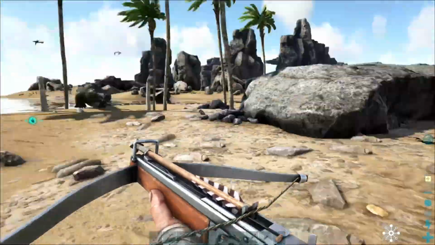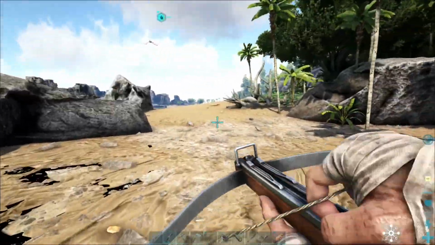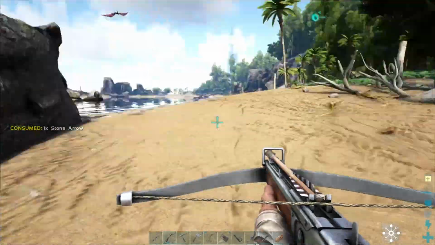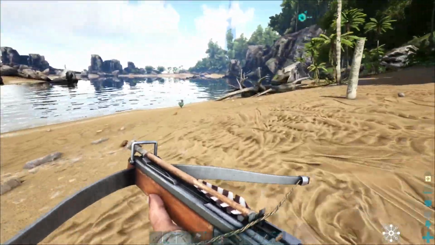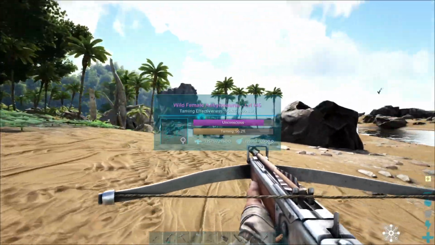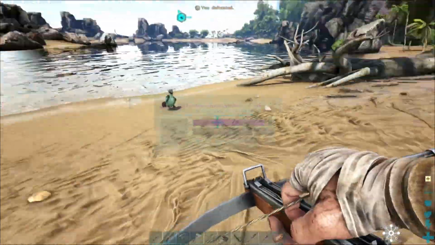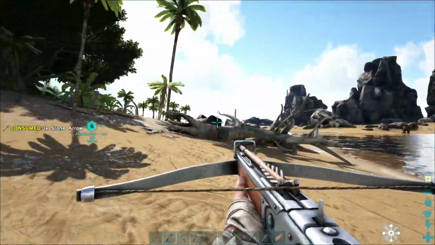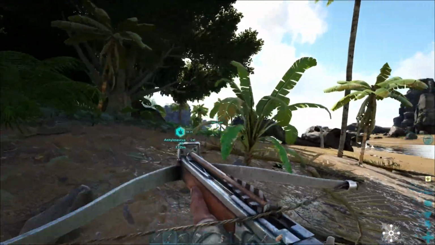Yep, here he is. Now I think we can take him. Now, if I can survive this... So we need, what, 7 shots? No, probably 8. Now, hopefully there are no raptors around here.